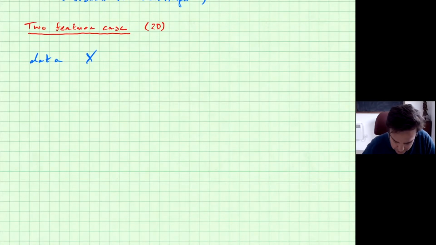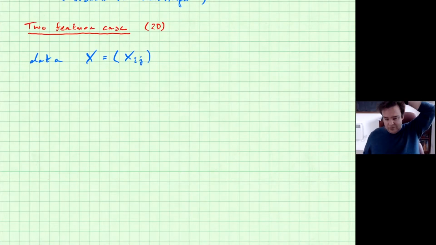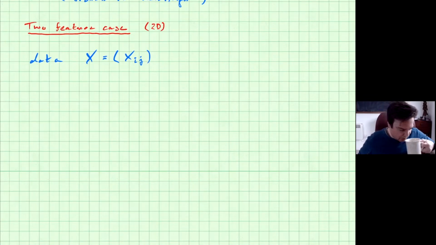Right, and it's a collection of elements X_ij. Sometimes people insist that capital letters are used for matrices, and the elements of matrices are done with lowercase letters. I don't really see the value of that, and I often skip it.